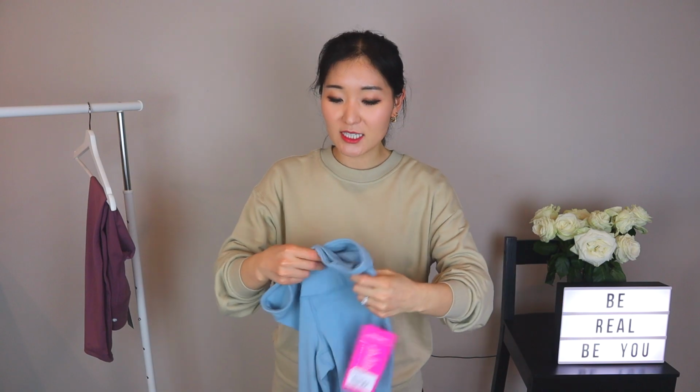So these leggings cost $78. I just don't know if I would pay $78 for like a mid-tier brand. For me, $78 is like more high-end brand because, you know, once you pay taxes and stuff, it's gonna go higher. So, you know, it might hit even $90. Well, if that's the case, then I might prefer to go with a higher end brand. But if you can get this on a sale, then I'd say why not? Go for it.